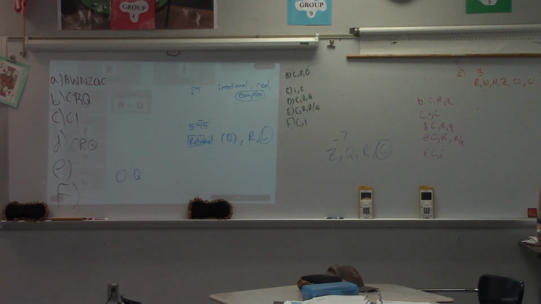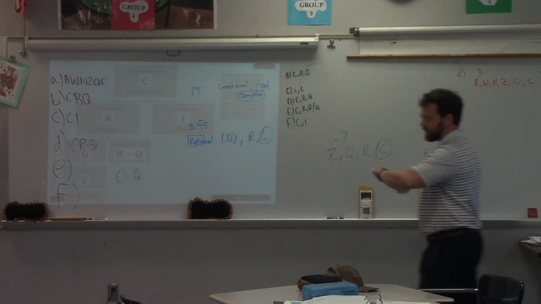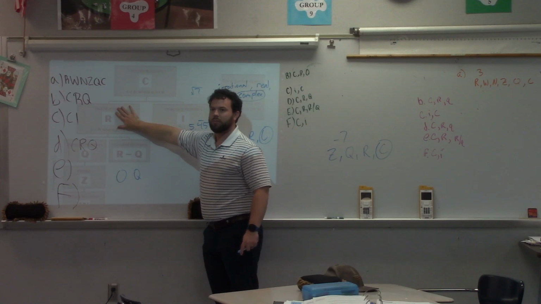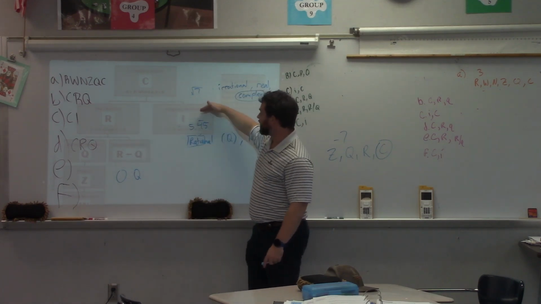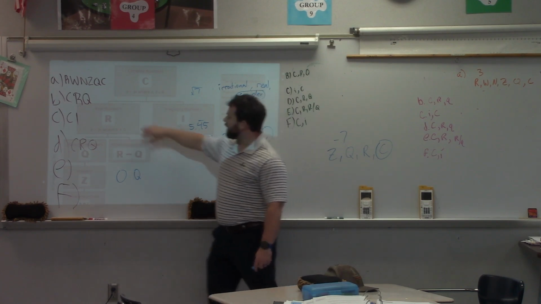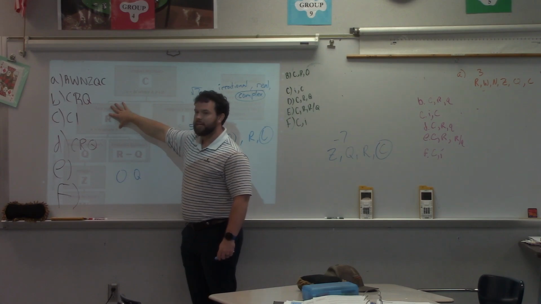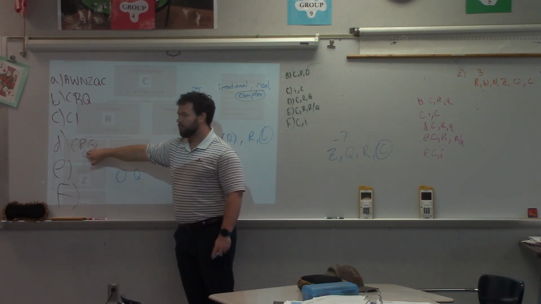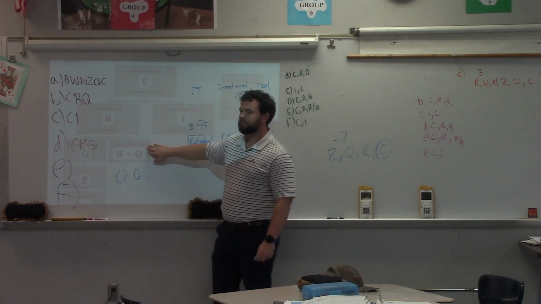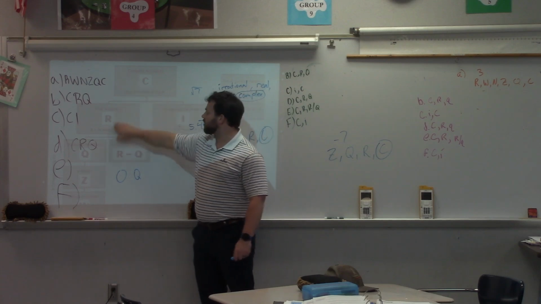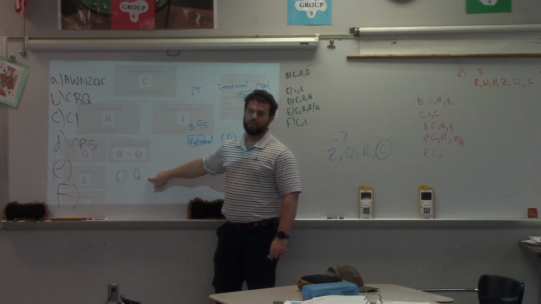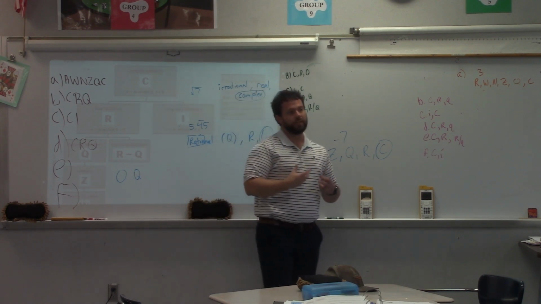Look guys, complex at the top. From complex, it's either going to be real or it's going to be imaginary. Guys, notice if it's imaginary, is there anything below that? No. If it is real, then it's either going to be rational or irrational. So if it's real, it's got at least three categories. But if it's irrational, could it be anything below? No. Okay, so we need to know these things.